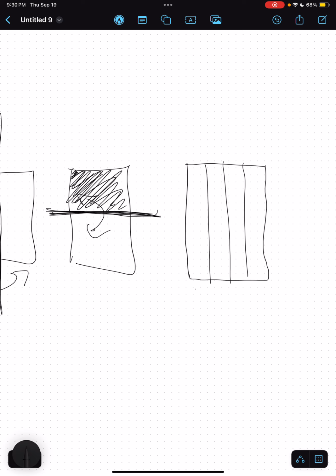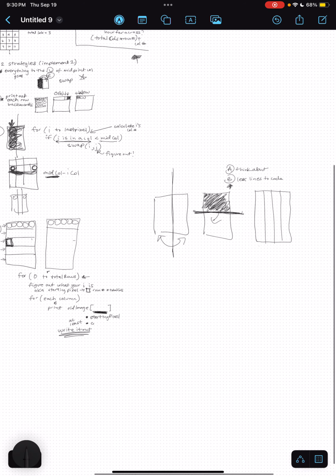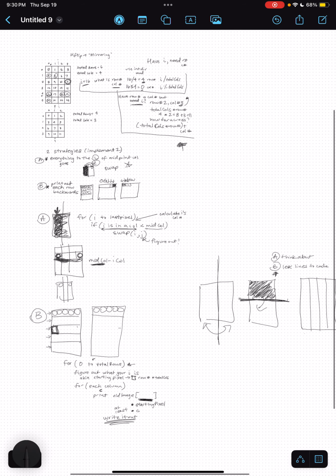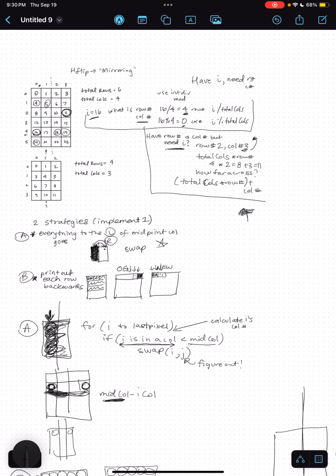I think A is a little bit easier for me to think about, but B is less lines to code. And maybe B is easier for you to think about too, and it's also less lines to code. So up to you. All right, and I think that is all I had for those who I helped today.